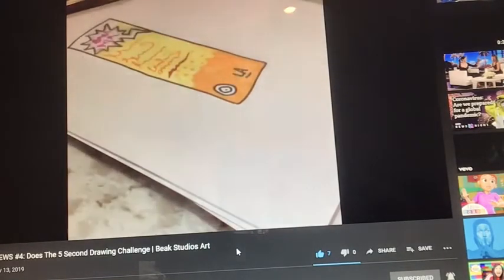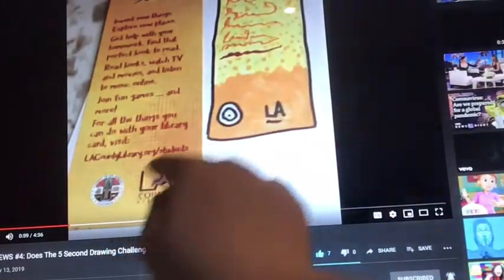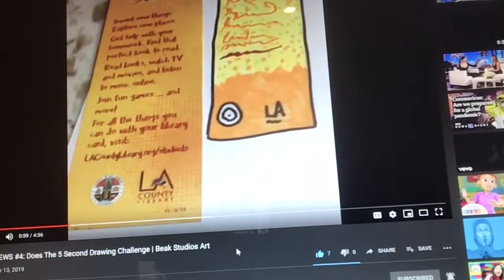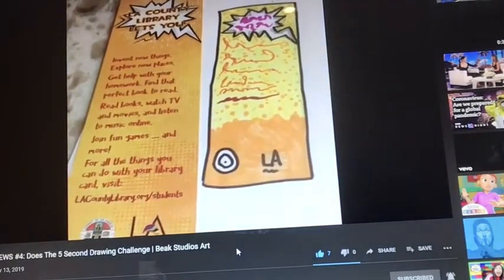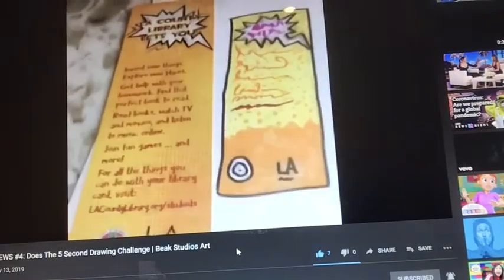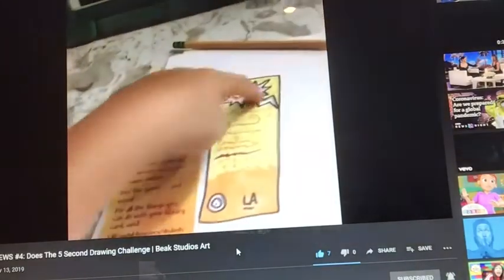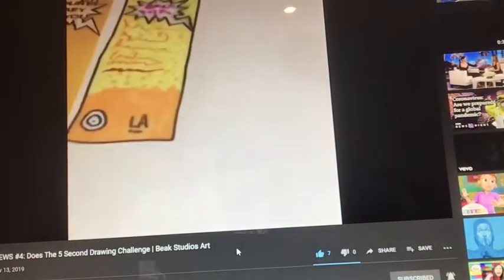Oh and by the way, soon I'm probably going to be having some channel art. Here's the drawing, and here's the actual bookmark. Bradley, I know I messed up in drawing challenges, but yeah, that's pretty good. You did all of it except this, but that's pretty good for your first time doing the five-second drawing challenge. They look pretty similar. I guess that was different than like the whole orange part coming up - orange part right there, orange right there. He didn't draw all of it.